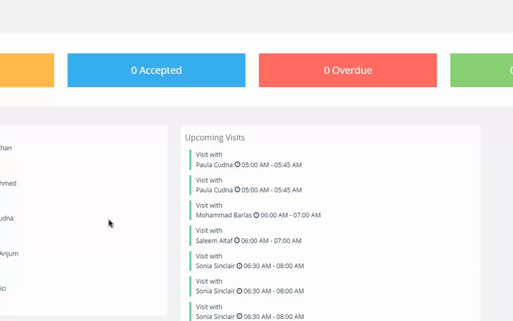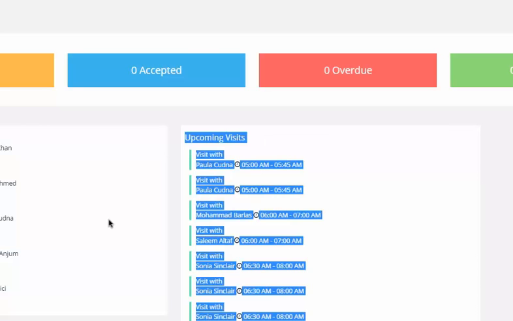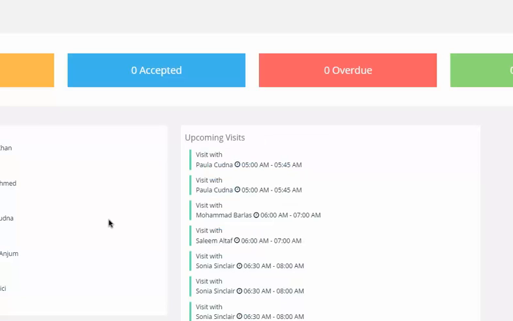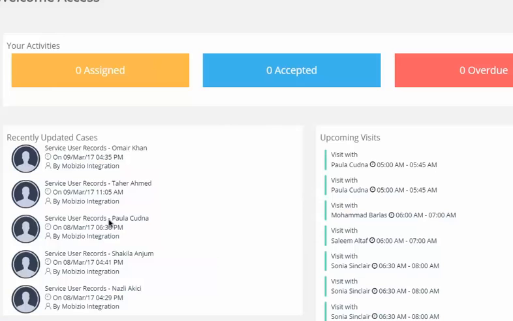Next option on the left-hand panel is visits. This is a summary of all of your visit data coming from People Planner. So if a visit is cancelled, if it is ongoing, if it is an outstanding visit, that information comes from People Planner over into Mobizio. So this page here is just for your information purposes. So you can see the exact information that's come from your People Planner screen into the Mobizio system.